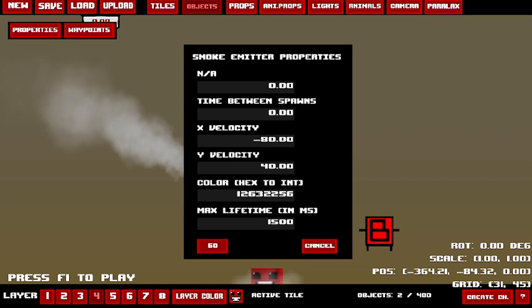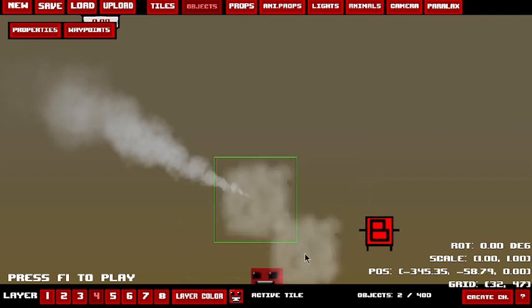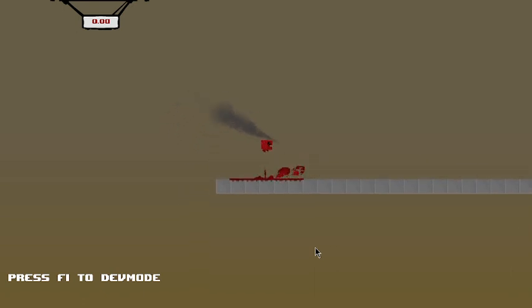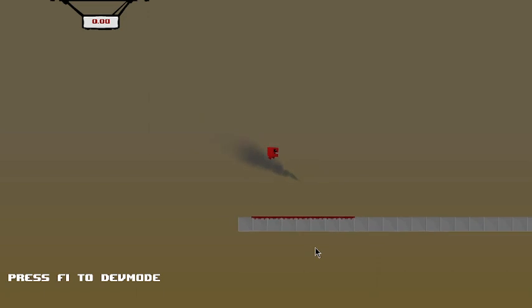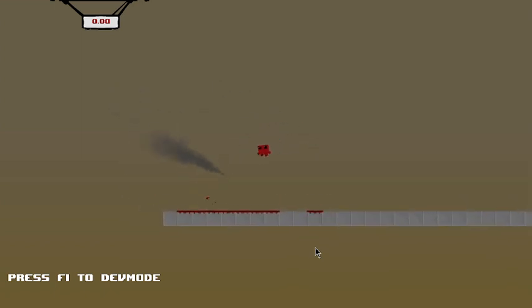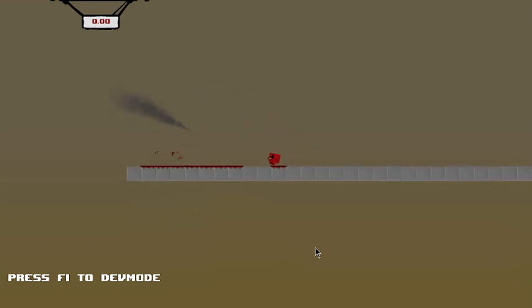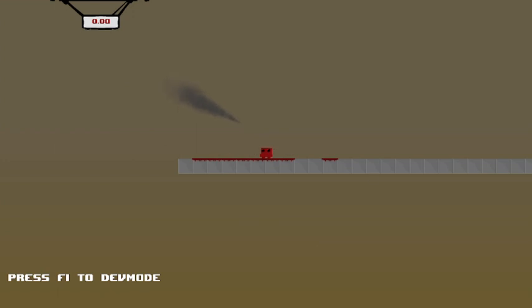So if I input 64, 64, 64, I'm gonna get a number, and I got this number: 4210752. That's dark gray smoke, dark gray color. I'm gonna leave you a bunch of stuff in the description actually, for color tinting and stuff. So yeah, that was that.